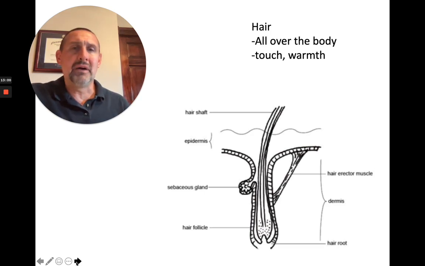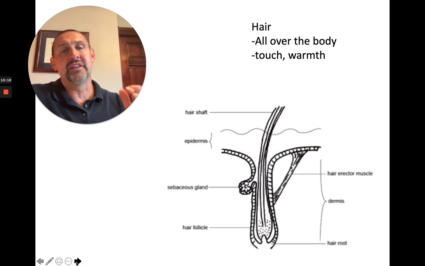Hair covers the body almost completely, except for places like the lips or the tongue. There's hair almost everywhere in the body. Hair consists of the shaft and the follicle. The follicle is the part that's helping the hair grow. The shaft is a part of the hair we comb or cut.